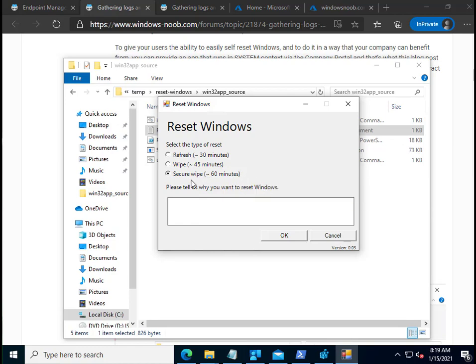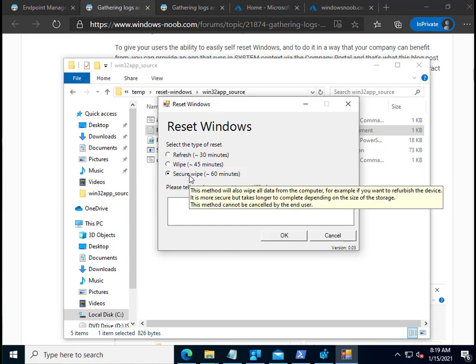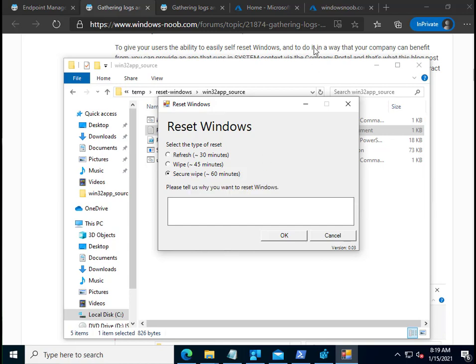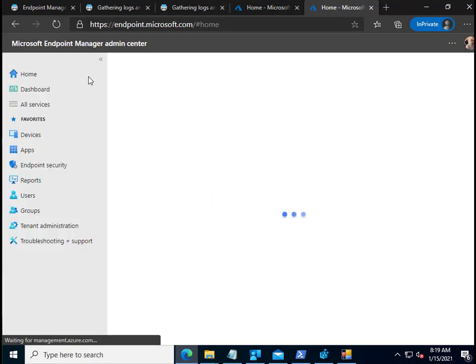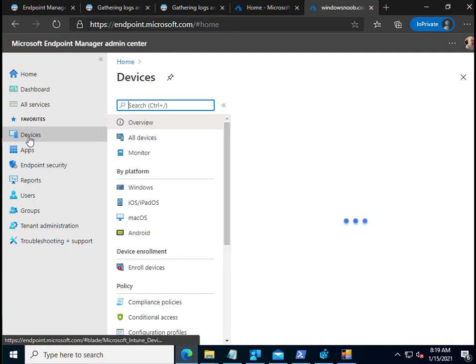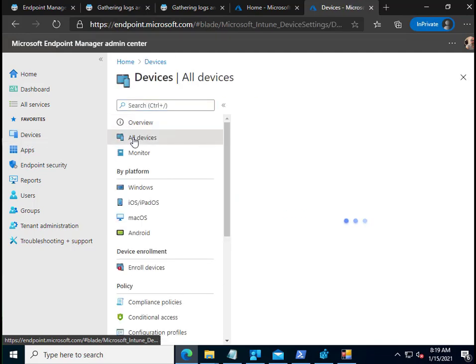Now, why does that happen? It's not clear. If you go to Endpoint Manager, which I'm going to go to here, and actually select the device, I'll show you something interesting.